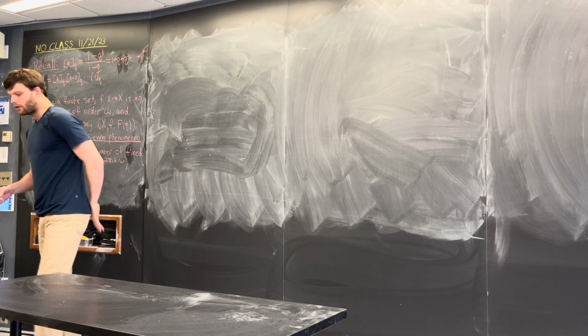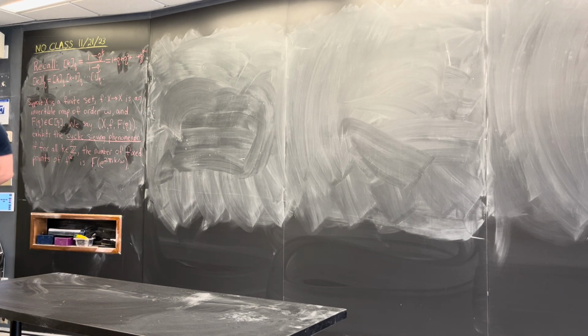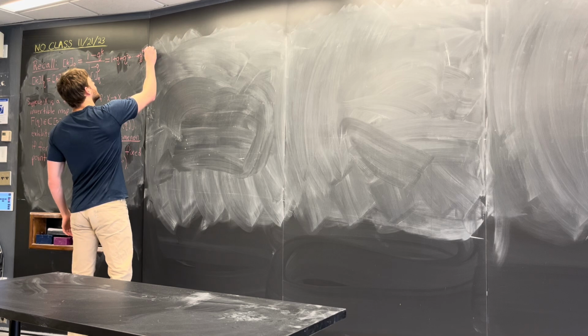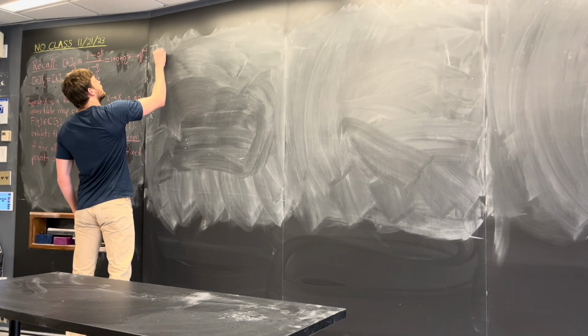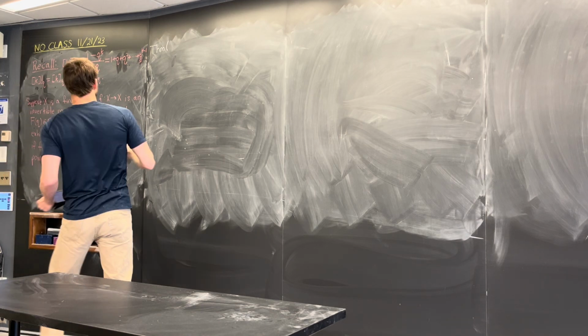So last time I was talking about promotion acting on the set of standard Young tableaux of some partition shape, or more generally we could look at the set of linear extensions of a poset. And so I wanted to tell you one theorem which is due to Brendan Rhoades, which I think is pretty cool. So here's the theorem. This is from 2010.